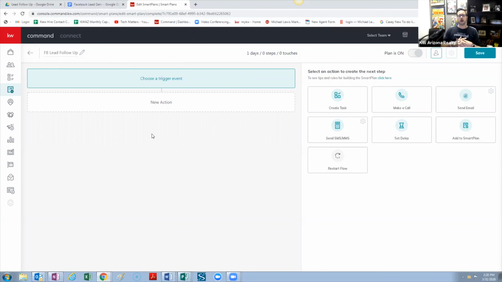Okay, so this is where you have to decide how detailed you want to get with this smart plan. I'm going to make it very detailed. If you want to leave certain steps out, that's up to you, but I'd recommend putting them all in there. And one of the things I'm talking about is that for every task you need to do, we're going to create another step in there.